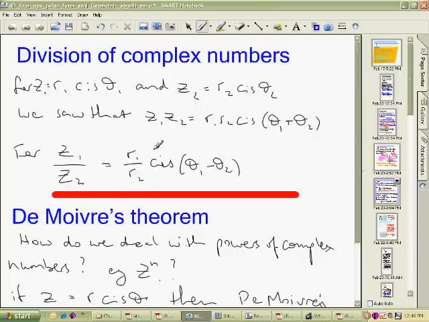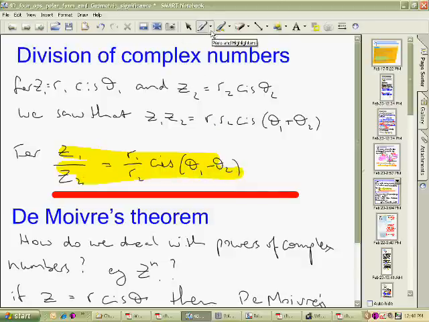Here when we're dividing complex numbers, we divide the moduli of each and we subtract the arguments—the opposite to multiplication. So that fits pretty well with what we would expect to be the case, the pattern there with division being connected to subtraction and multiplication being connected to addition. That makes it pretty easy to remember those two rules and we use those a lot.